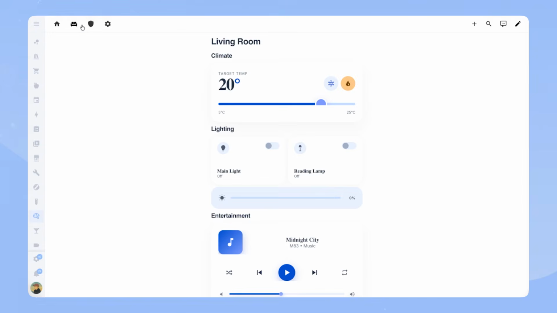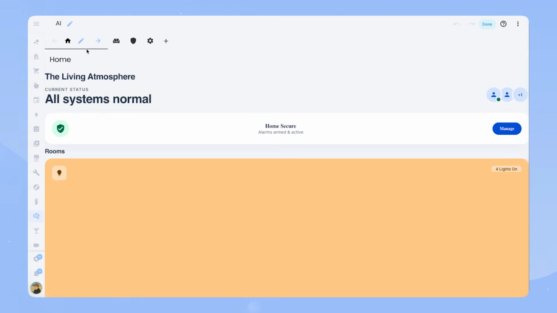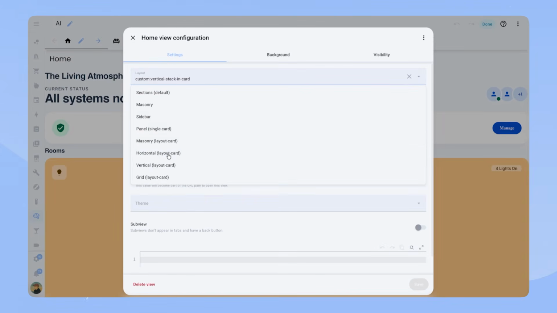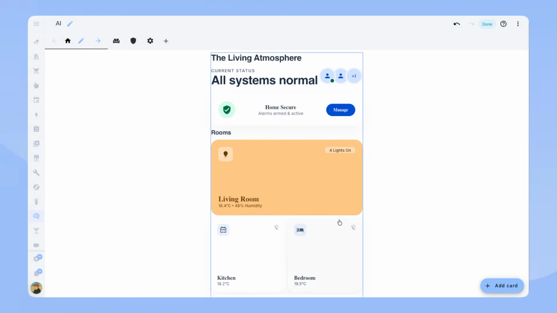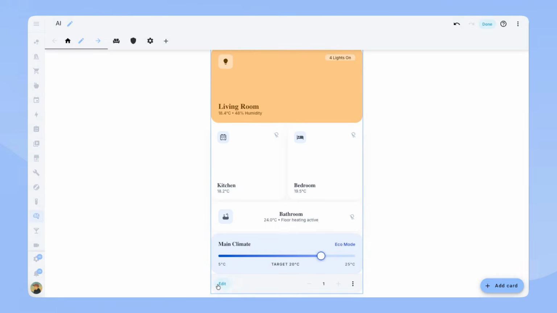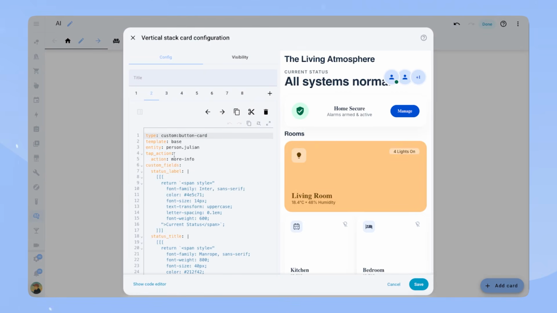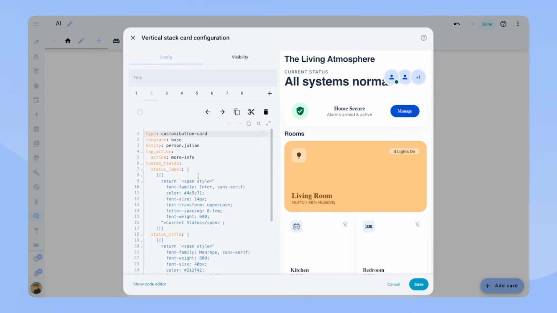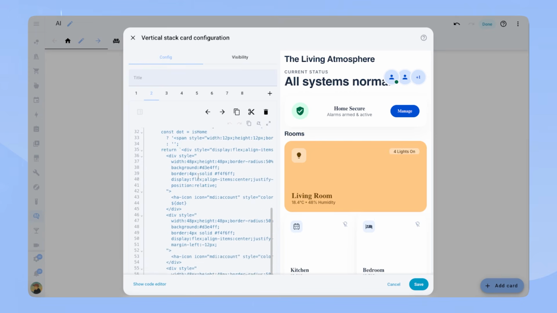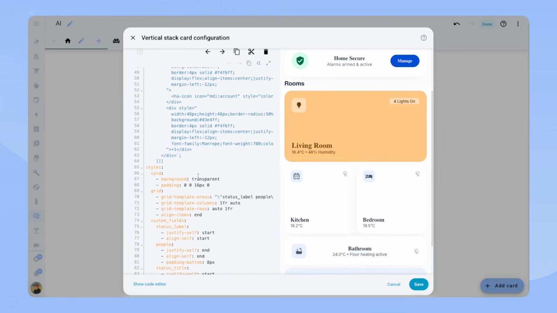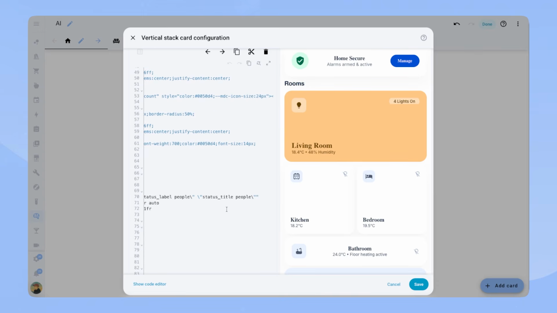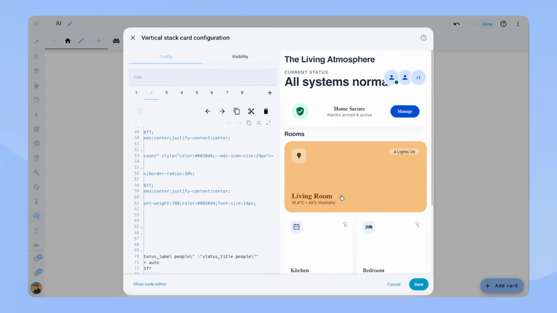And then if you look further into it, you can actually see that a lot of these cards, even though they look good, are not really functional. For example, if we go in here and edit this, and look at the main climate card, all of this is just a representation of how it could look, but the functionality is just not there yet. So, what could we do? We could use this as a starting point and build from here, and go through each individual card and try to add the functionality.